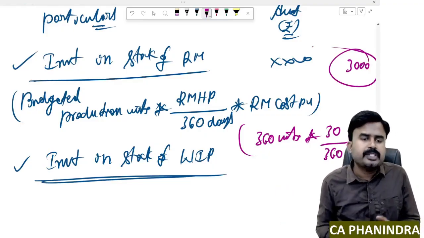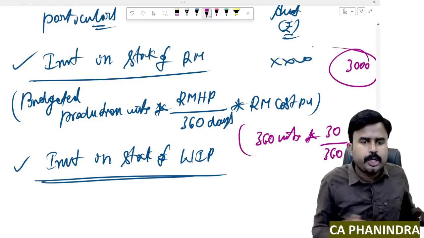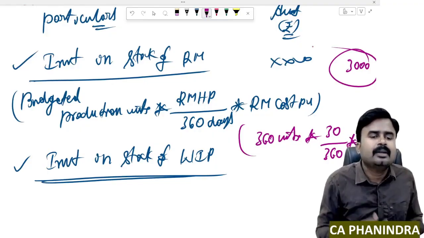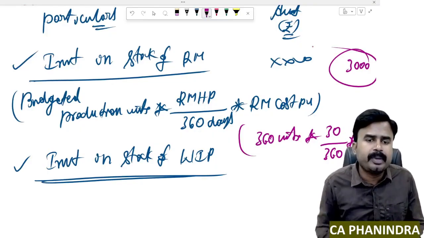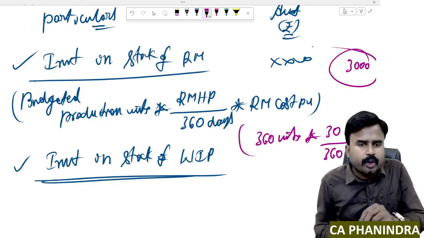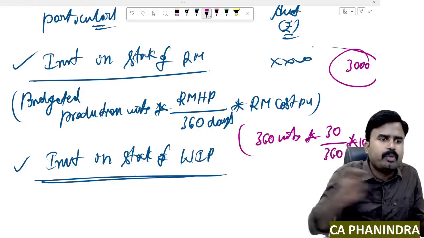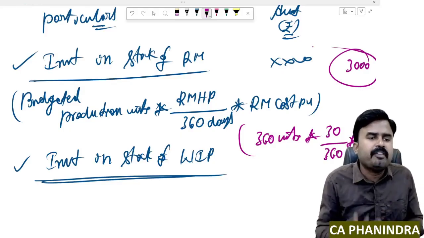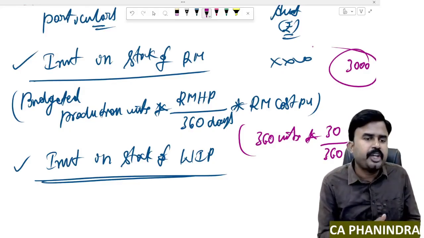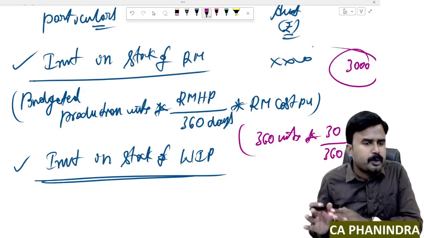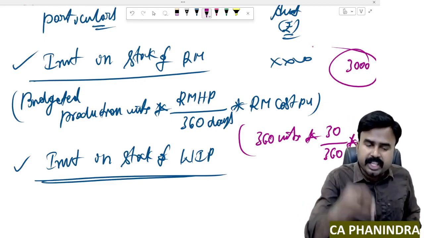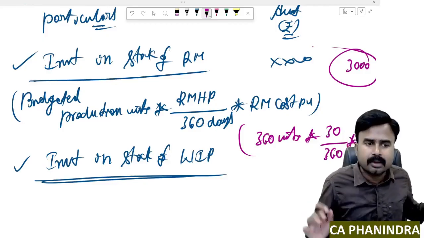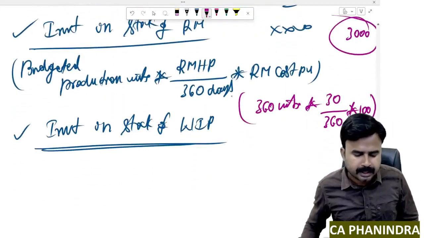In case you consume the raw material from the stores, you have to buy the raw material immediately. On progressive basis it will happen, but on an average you are supposed to maintain 30 units of stock of raw material. If you consume 1 unit of raw material, you should buy 1 unit. So at any point of time you should maintain 30 units of stock of raw material, which is supposed to be maintained throughout the year. That means your investment in stock of raw material is 3000 rupees at any point of time in the year. This is the first investment component.